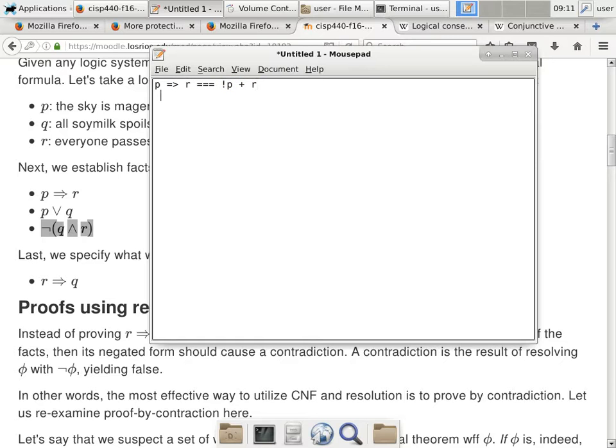Okay. So now we can say, okay, do we have it in CNF already? No. Yeah? It is in CNF already. Because it's a disjunction with only variables and negations of variables and nothing else. So by itself, it is already in CNF.